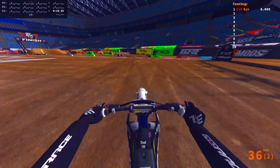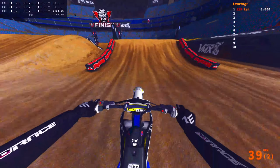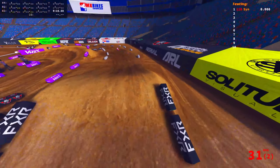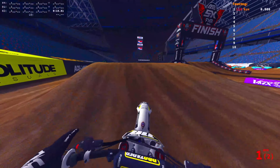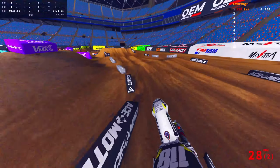So for the first bike, we have the Husqvarna 250. We're going to see how we do. We're going to be doing 4 laps. And like whoever has the better bike has the better bike. Wow, and I cased that triple. So, I mean, that's not a good start. But we're still going to see how we do.